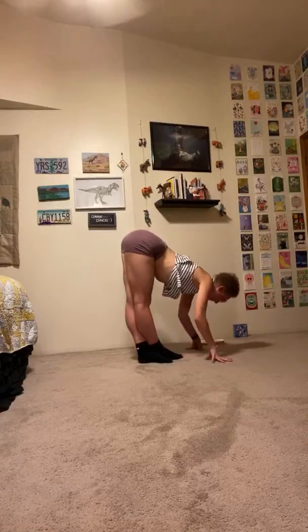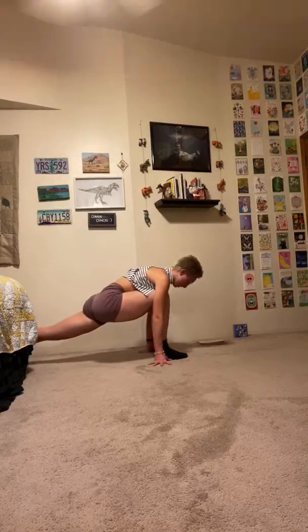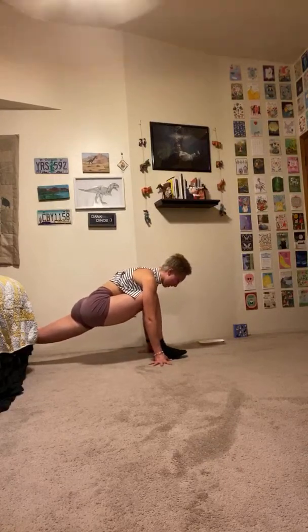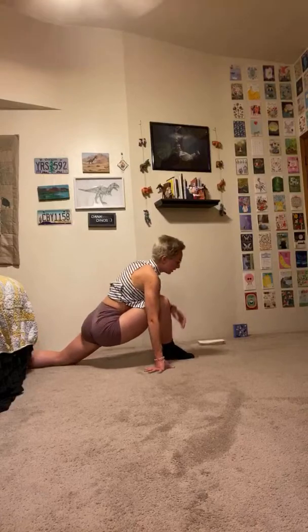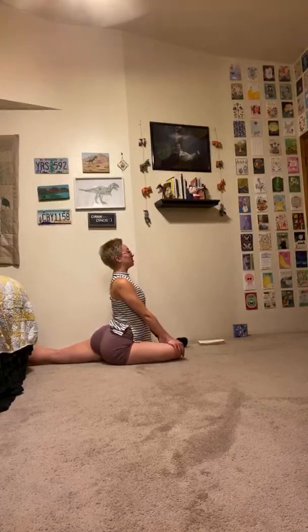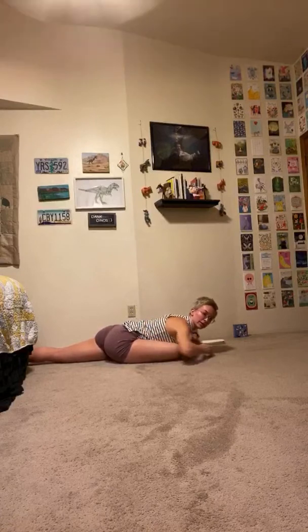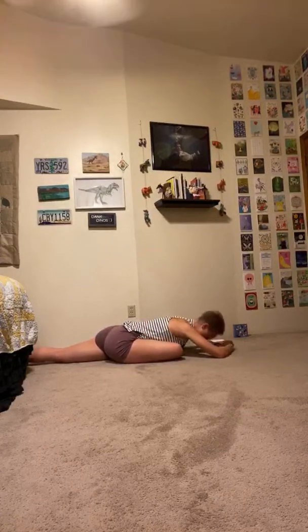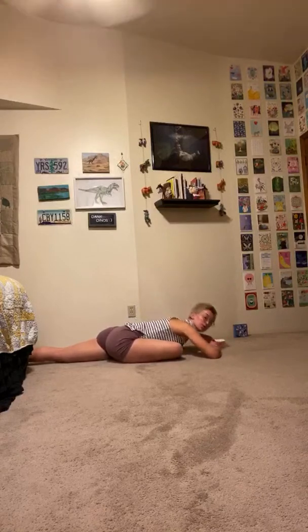And we're just going to release back down into our lunge. Staying here for a moment. We'll drop the back leg, untuck our toes, and we're just going to gently walk our front leg across into a pigeon stretch, yeah? Stay nice and tall with the chest, and releasing over. You can either stay up on your hands, that's fine. You can go onto your elbows, maybe you can lay all the way.